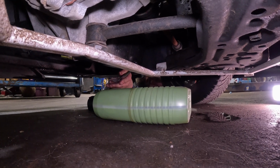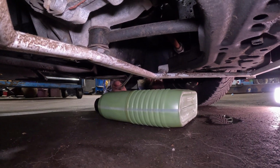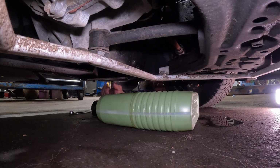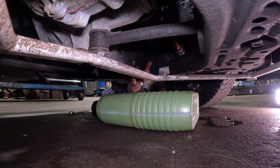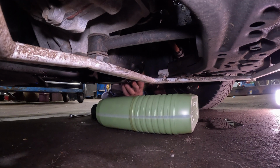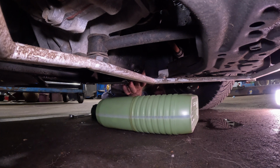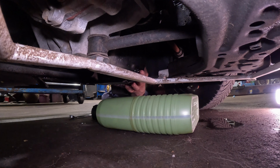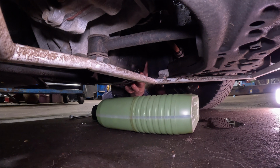Now we use our wrench to loosen the plug. Yeah, the plug has been loosened. And now with your fingers, you just slowly undo this plug. The plug is probably going to fall into the container. You can retrieve it later. I'll try to catch it, but we'll see. I may not be able to.